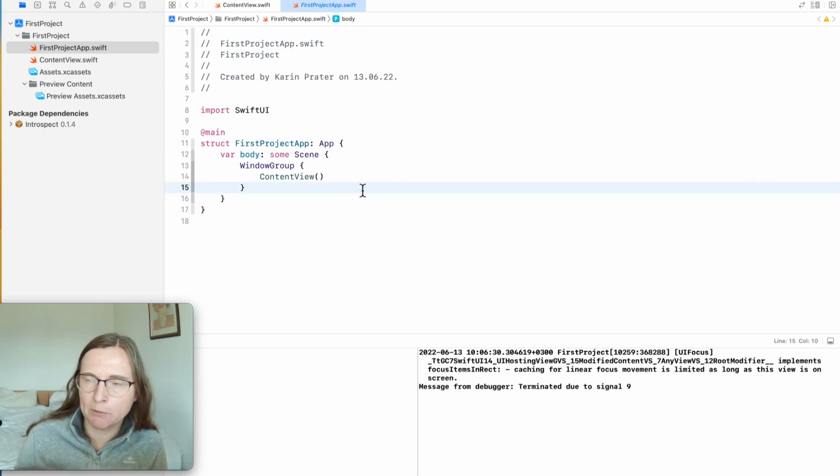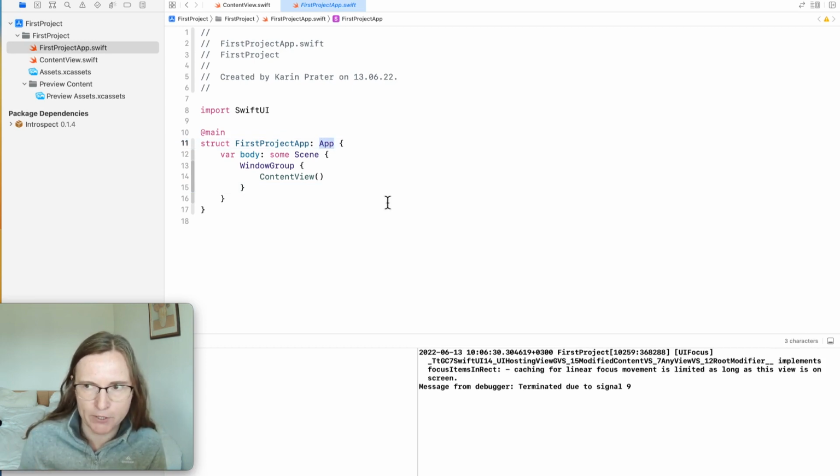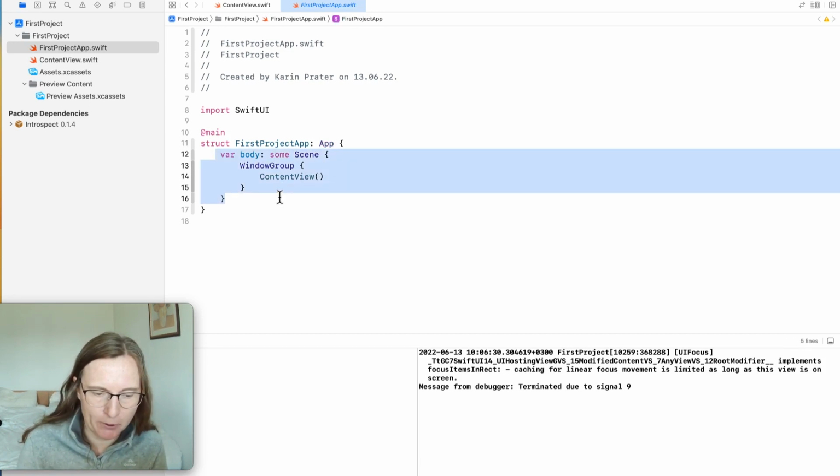If you're used to other programming languages, it's similar to object inheritance. You could just take advantage of whatever is defined in this App. In this case, it's actually not an object, it's a protocol, something very specific to Swift. But just know it basically means you get some functionality from this App protocol. This is the entry point. And here you see this ContentView.